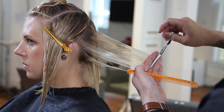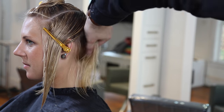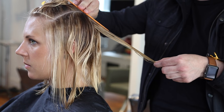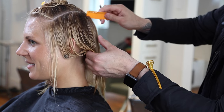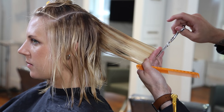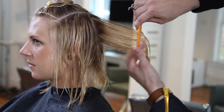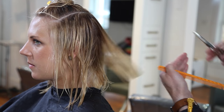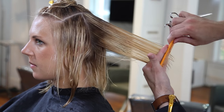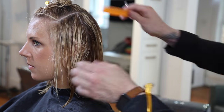Everything is being over-directed straight back to me. I'm really trying to create more of an even feel to the back layers, but as I get to that corner there's obviously more over-direction because we're rounding the corner, so it starts to push that weight and length forward. Using the comb as my tool — as I take my section I lay the comb across the head to see that angle. It's just a good visual of how the head shape is shifting throughout the haircut. Over-directing everything back to me, keeping the top of each section at zero degrees, working down the side of the head taking vertical sections and bringing them back to that stationary guide in the back.